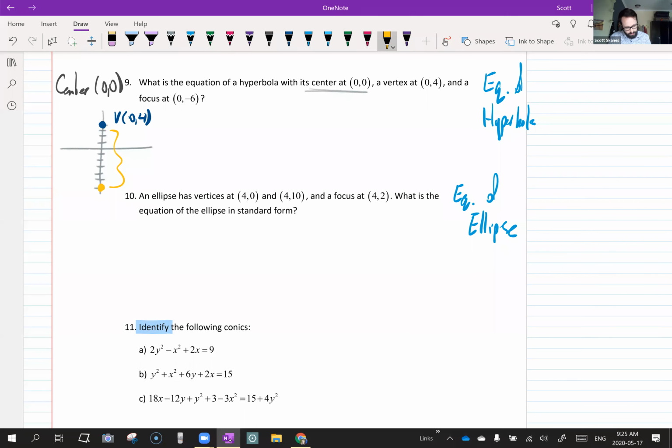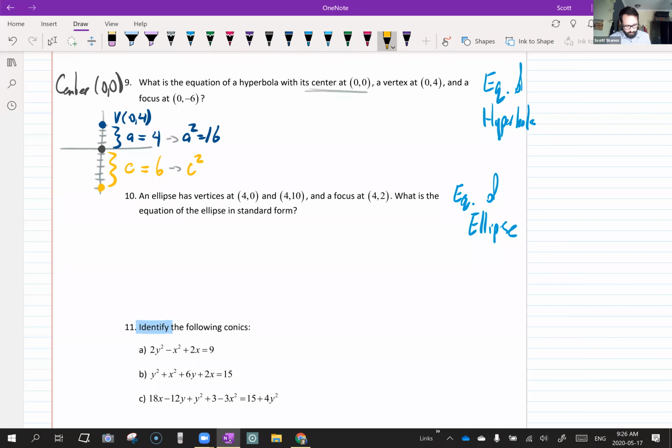So this is C. And if you count the distance here, sorry, from the center, I don't want to mess that up. C is the distance from the center to the focus. And so in this case, C is 6. So we have C. We'll also have A. What's A? A is the distance from the center to the vertex. So A is 4. If you have A and C, then you also have A squared and C squared, because you square them.